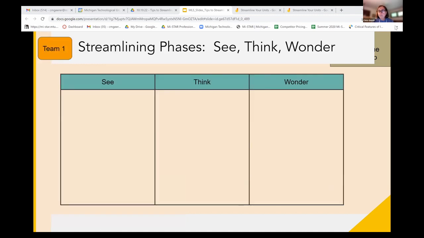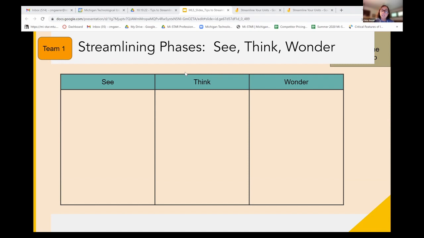All right, as promised, we're going to put you in a couple of breakout rooms. I'm going to ask you to have somebody in your team room record some of the discussion, but we'd like you to go ahead and talk to some of the people here with us today about when we talked about streamlining phases over the last 10 or 15 minutes. What did you see that you liked or hear that you liked? What does this make you think about? And what are you still wondering?